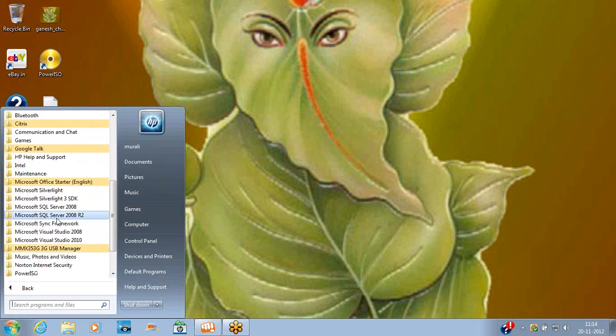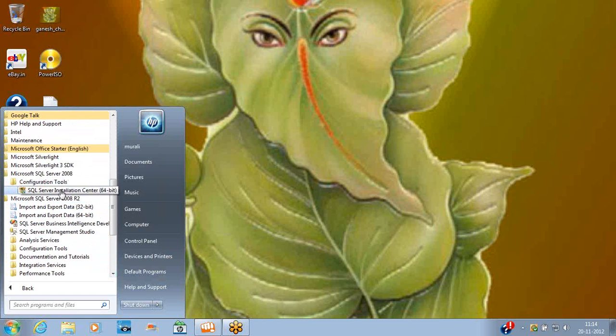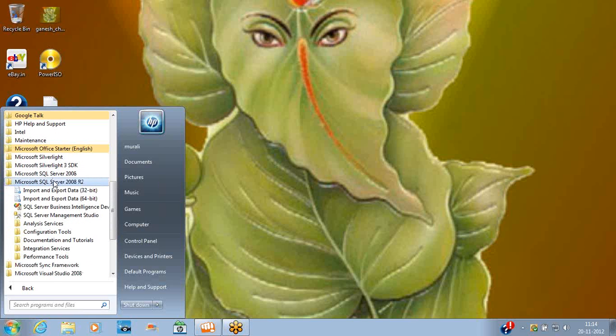Here you can see Microsoft SQL Server 2008 and 2008 R2, but 2008 is not completely installed. Under 2008 R2 you can see SQL Server Business Intelligence Development Studio is available, SQL Server Management Studio is available, and different folders related to SQL Server are showing here.